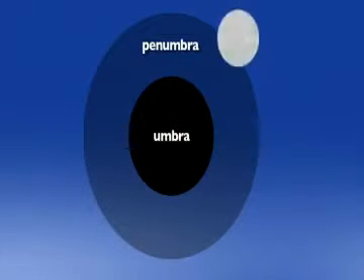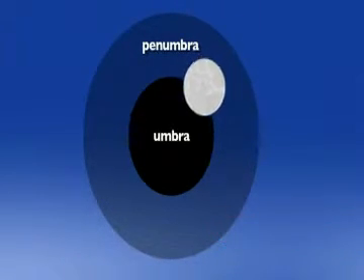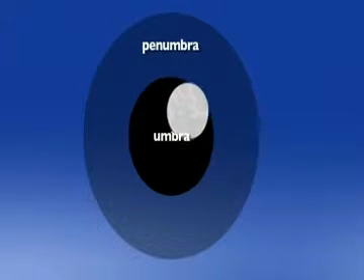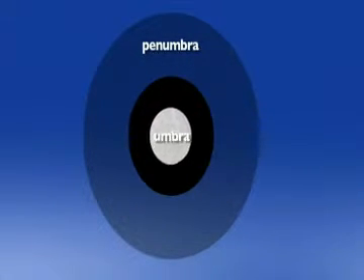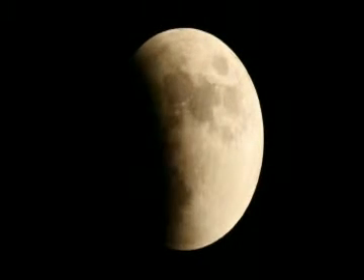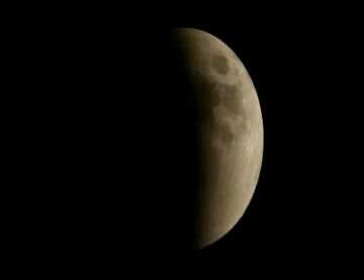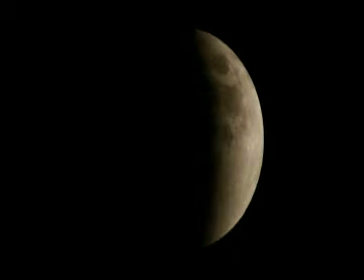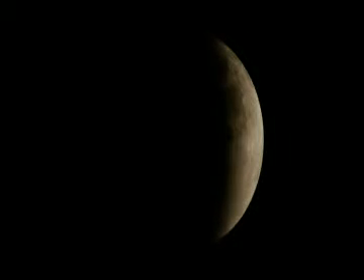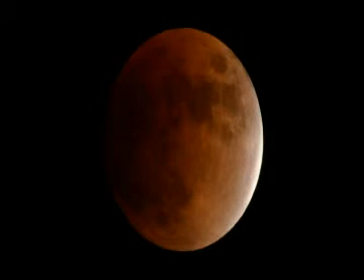And finally, during a total eclipse, the moon passes completely through the umbra of the Earth and almost completely disappears. It is a gradual process as the moon moves into the shadow. Eventually, the moon gets completely dark as it moves completely into the darkest part of Earth's shadow. The moon slowly dims and changes to a dark purple or apricot color.